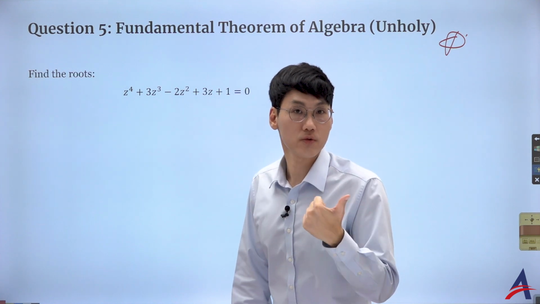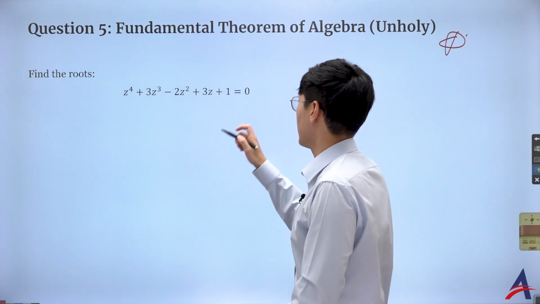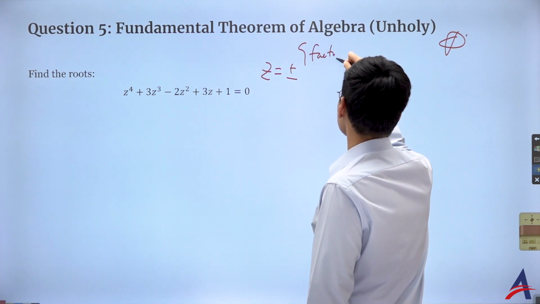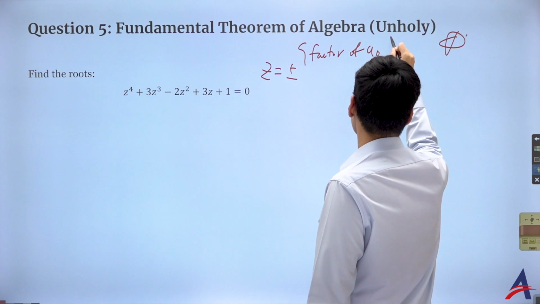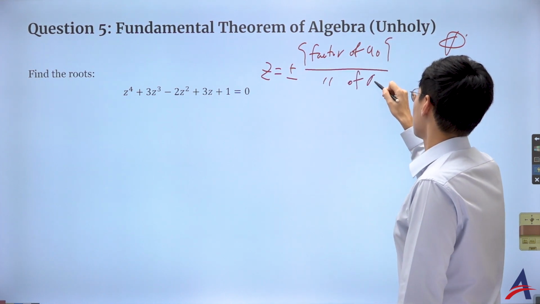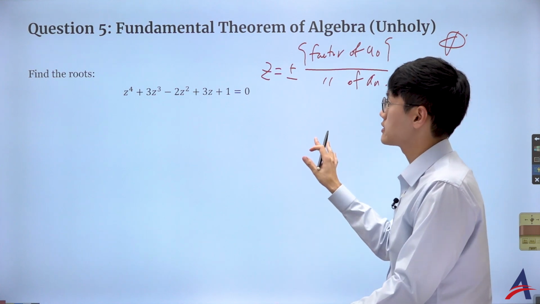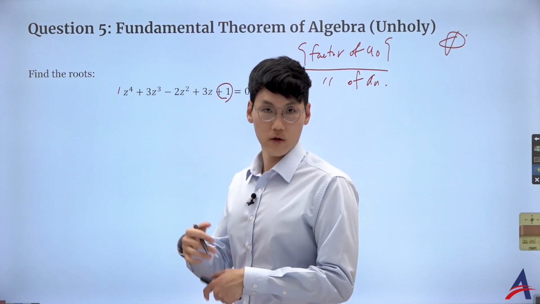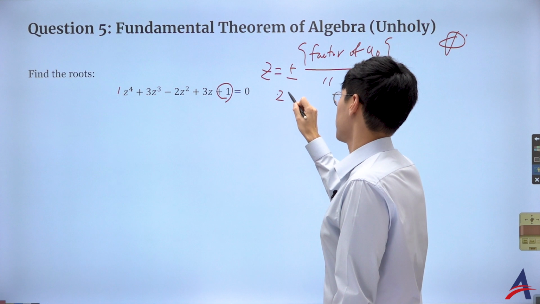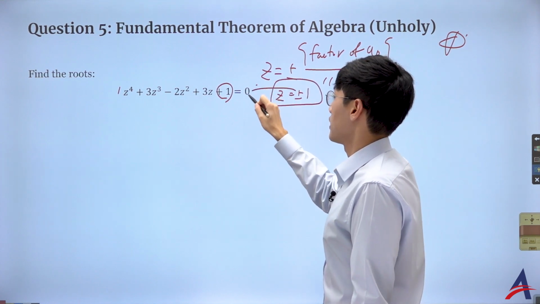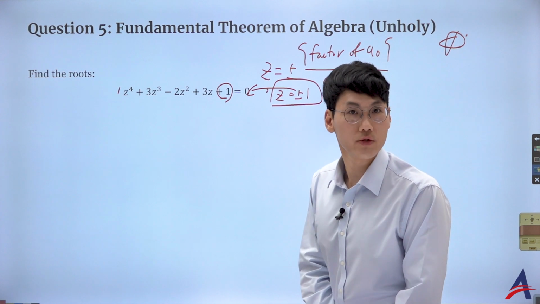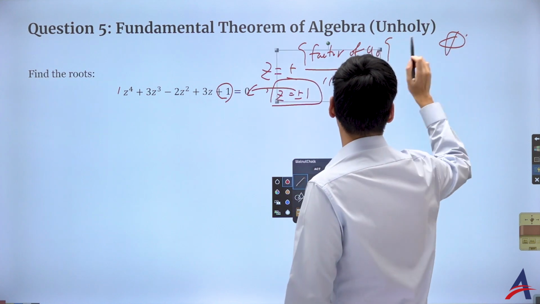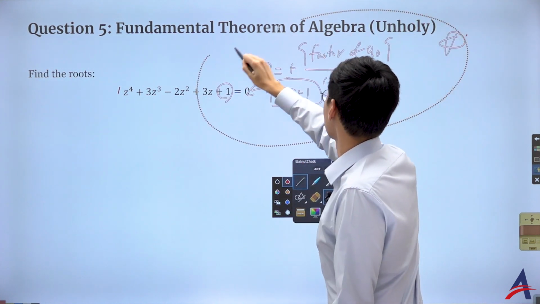If the polynomial has a rational root, it must come in the form of what? z is equal to plus minus a factor of the constant term over a factor of the leading coefficient. That's the rational root test. However, in this case, as you can see, the constant term is 1 and the leading coefficient is 1. So the ratio of those factors can only give z being plus minus 1. If I plug it in, you can see that neither of them makes it 0, so none of them is a root. So I cannot find a rational root using this technique for this one, unfortunately.